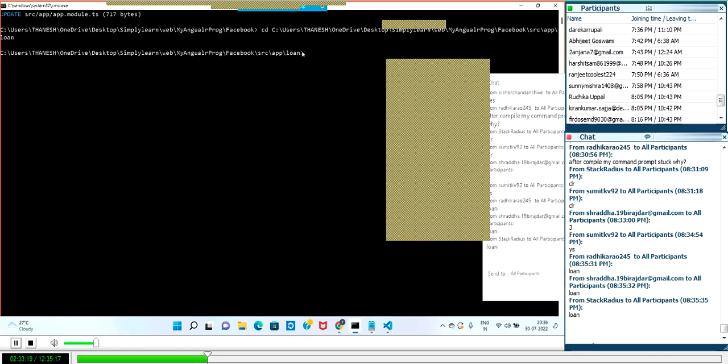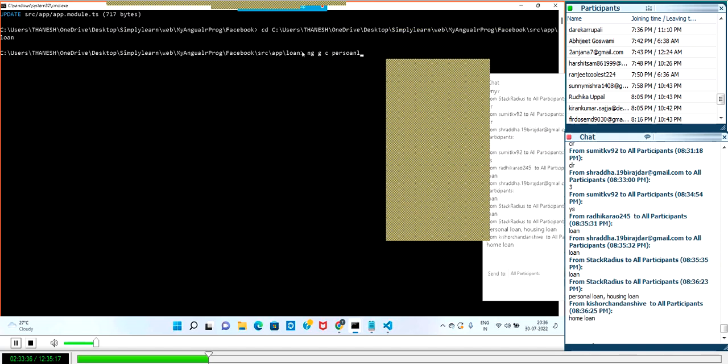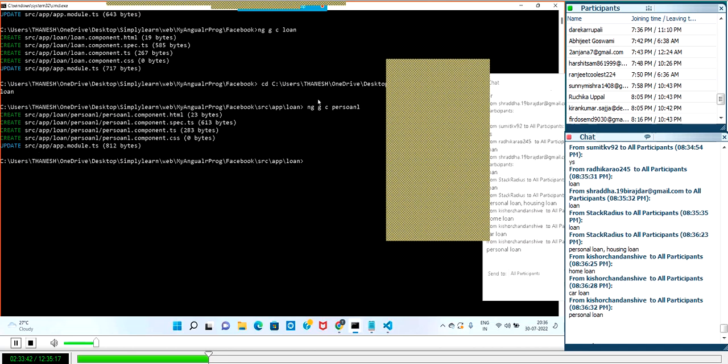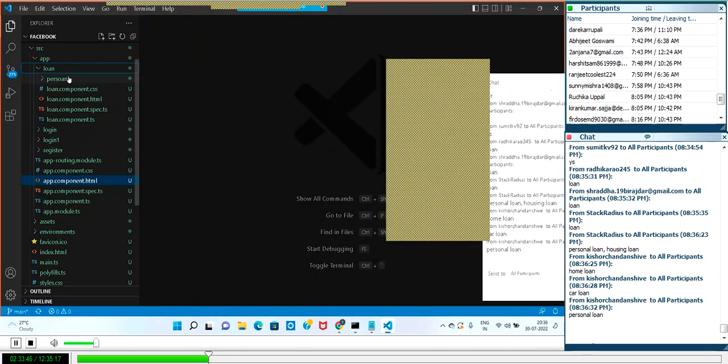We have many types of loans. ng generate component personal loan. Now check: it created one component, the personal loan component. Where is it created? Under the loan component.